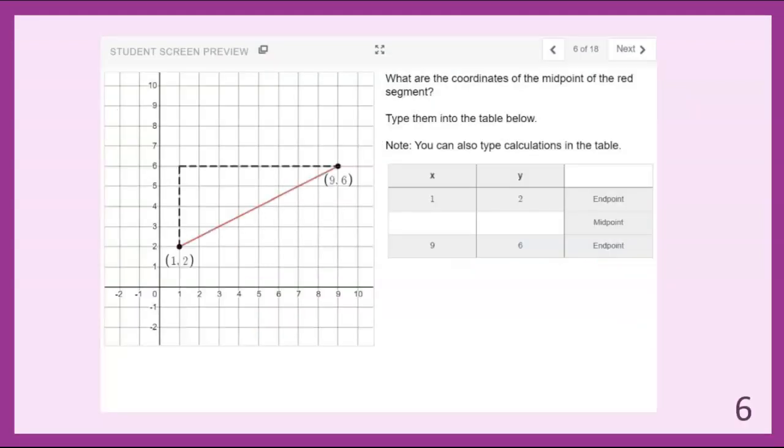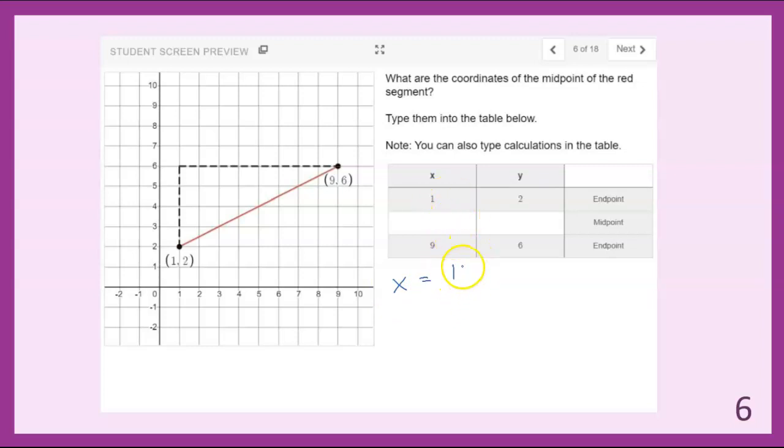So now that you've tried to find the middle of these line segments, why do you think we were calculating the average earlier? How does the average relate to the middle of a line segment or the midpoint of a line segment? Well, you may have noticed that our x value for the midpoint is halfway in between the x values of the endpoints. Or another way to say that is it is the average. So our new x value is going to be the average of the other two x values.